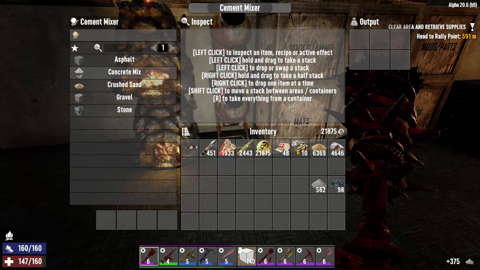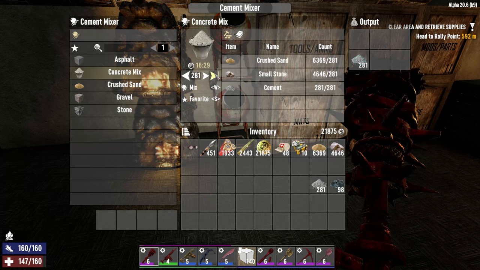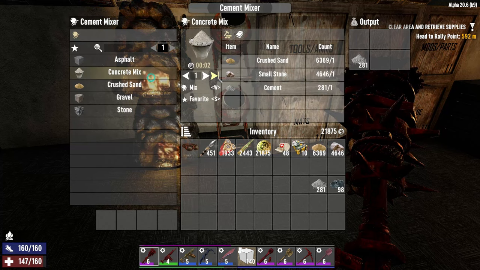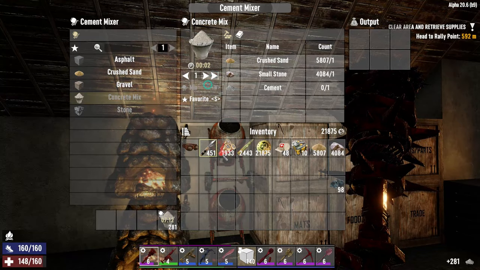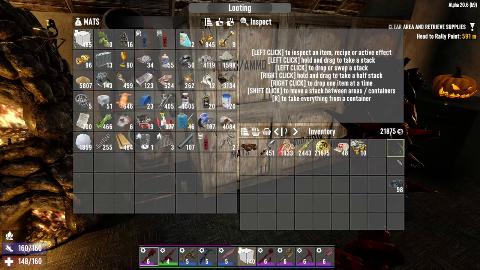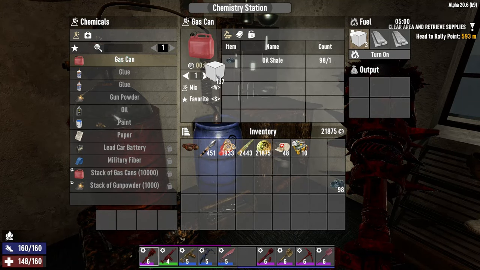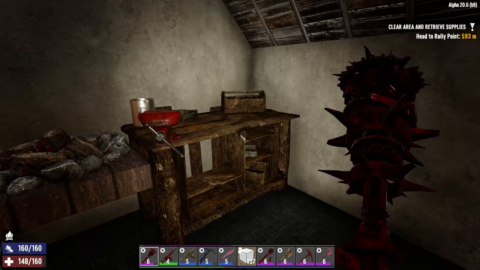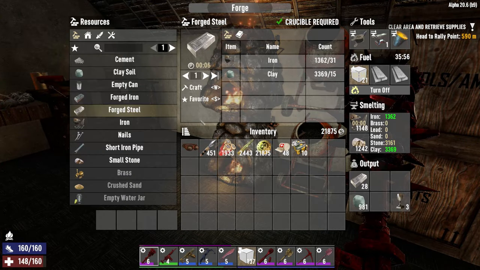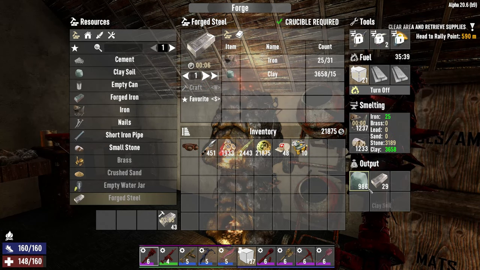That's pretty good. Right, concrete mix, how much can I make? 562. Let's half that. Let's put our goggles on, actually. Get that crafted. Take that back. Craft the rest. Very good. Throw that in there. Oil shell. Right. To make some more fuel. Is that all? 900. Fair enough. Okay, right. Steel, please. I want bulk steel. 40. Is that all? That is shite.